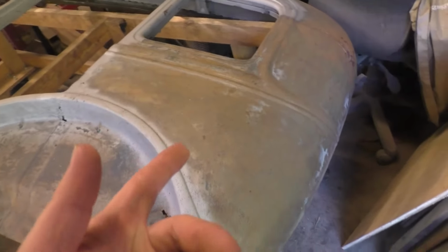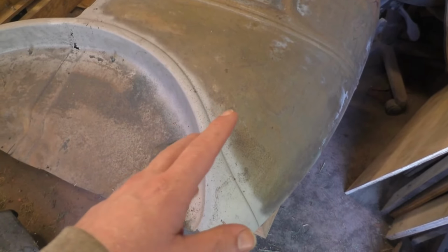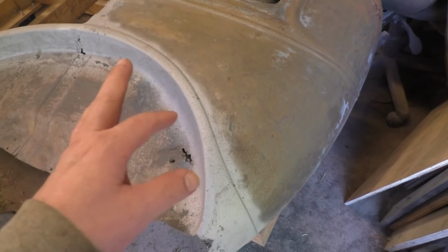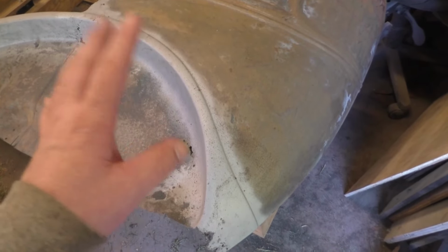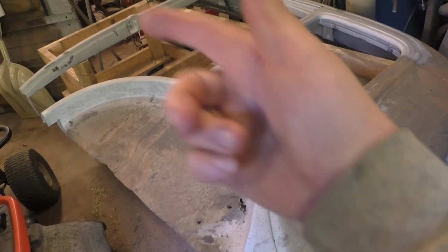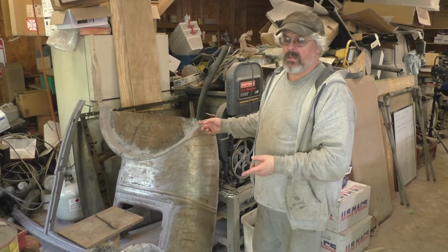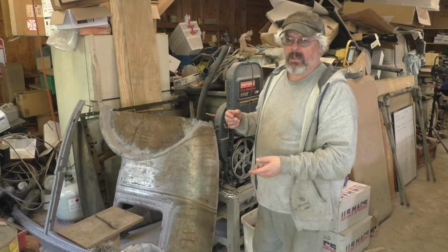I still have to do the doors. I've got four doors to do, it's a four-door car. The fenders, the firewall, maybe the gas tank. So I still have pieces to do. But the biggest parts, which were the quarters and the floor and the rear panel, those are all done. So there's a real quick overview of my panels and what I've done so far. Now we'll get into the video and we'll show you what I did.